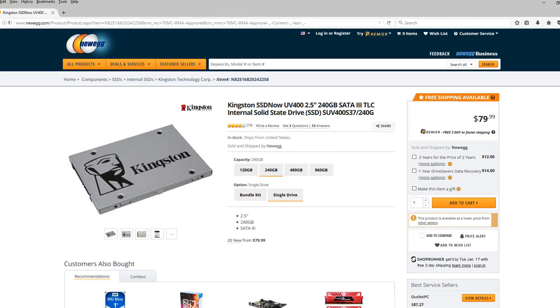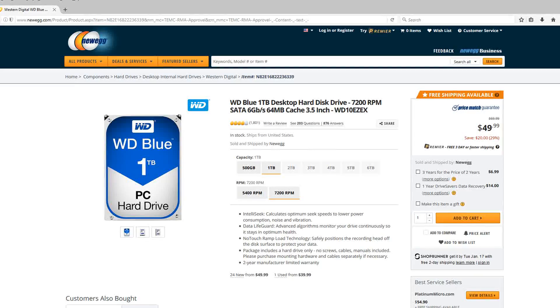For my main drive I bought a small solid state drive — this is a 250 gigabyte-ish solid state drive where all my main programs are stored. Solid state drives are great because they're very fast access, but they're pretty pricey once you go over 250 gigabytes. For data storage, we just put a standard hard drive in — I threw in a Western Digital 1TB drive, and I've got it about 75% full already with all the videos we do, so I'll probably be getting another one.